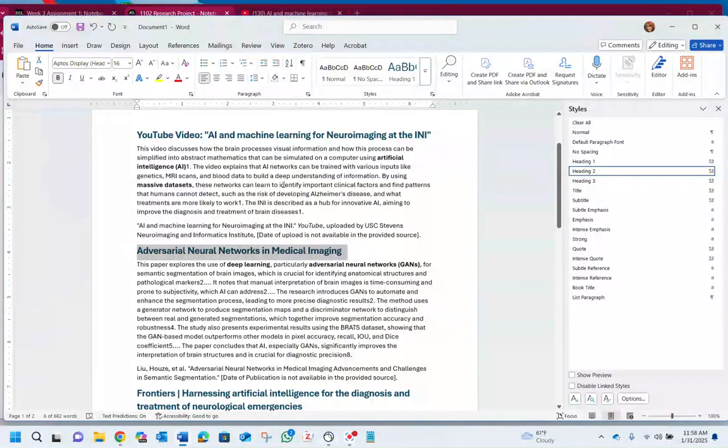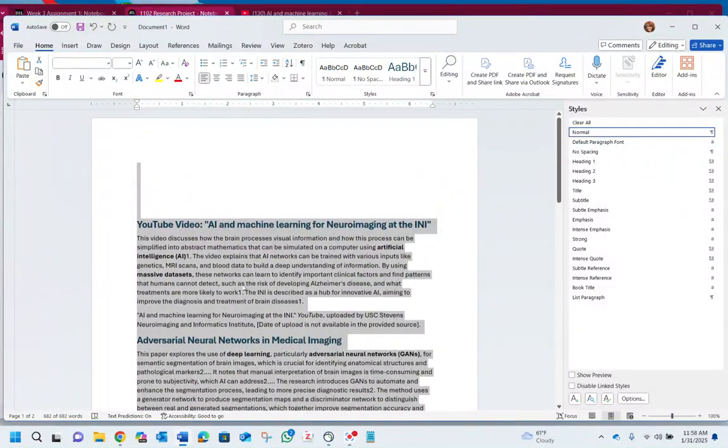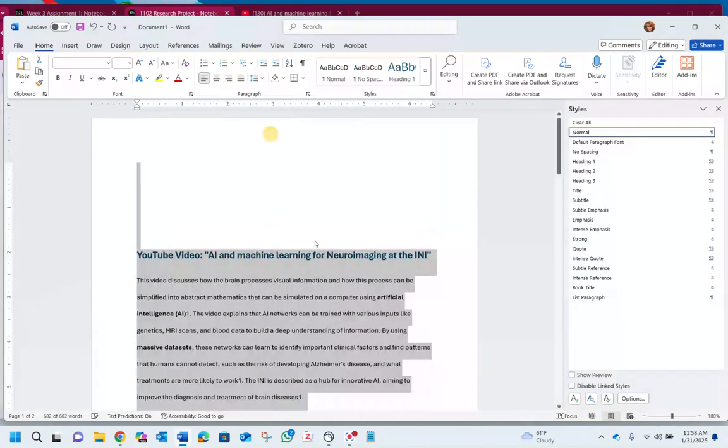Okay, so now I'm going to make sure that this is all formatted correctly. The first thing you should know about formatting is that if this is MLA, this has to be double-spaced. So I'm going to hit Control-A, or if you have a Mac, Command-A. And it's going to also do these up here. That's great. Okay, so I'm going to go to line spacing. I'm going to change it to double.